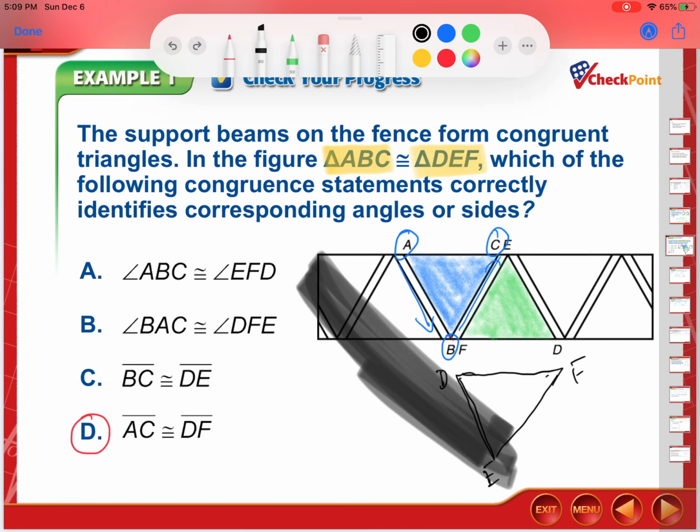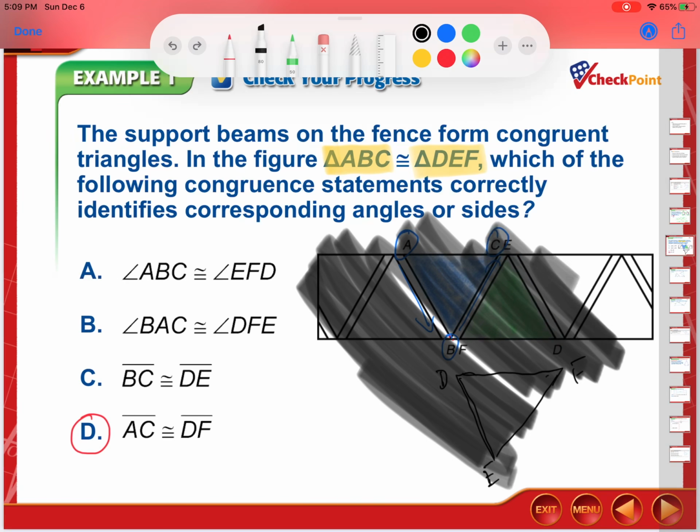the picture at all. So if we try that, we're going to black out this picture. No more picture. We don't need it. And we look at it, angle ABC, so in the same order as this first congruent statement, A, B, C, and EFD. Okay, EFD doesn't follow that same pattern, so we know that one's not true.